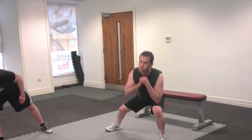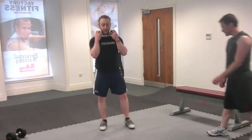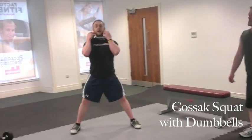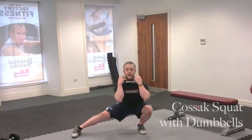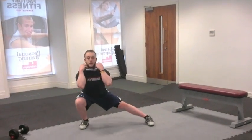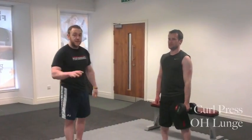Same exercise then, you can add load. So movement's exactly the same. Again, we're just going to hold the dumbbell up nice and high in the chest, and you're going to sit into your squat, drive up to the middle, and across to the other side. There's your Cossack squat.